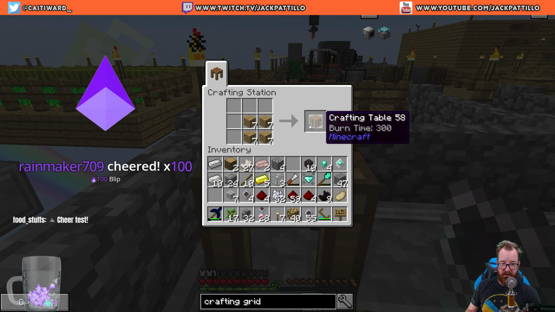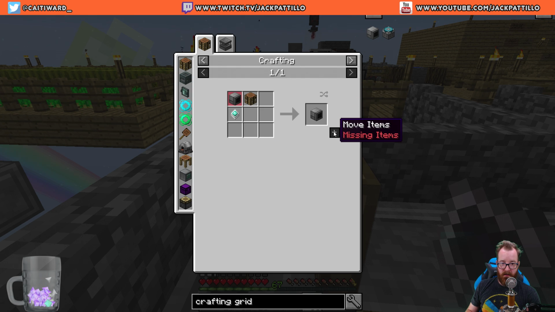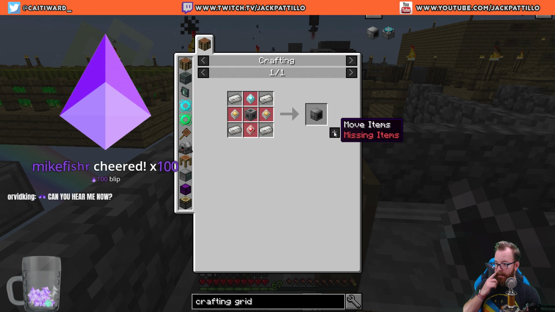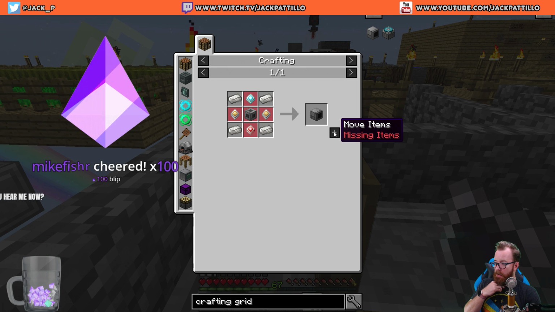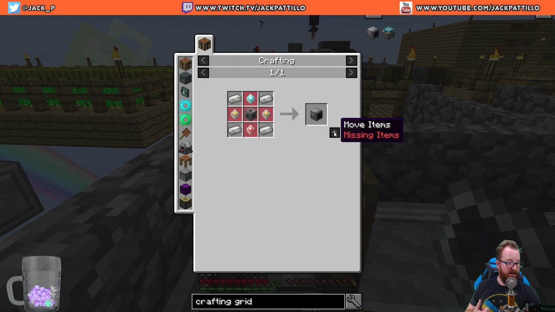I think that worked. Okay. And then grid. What? Okay. Can you hear me now? I think it's working. Heard it. Okay, good. I was estate. Jack. Oh, estate, you jerk.